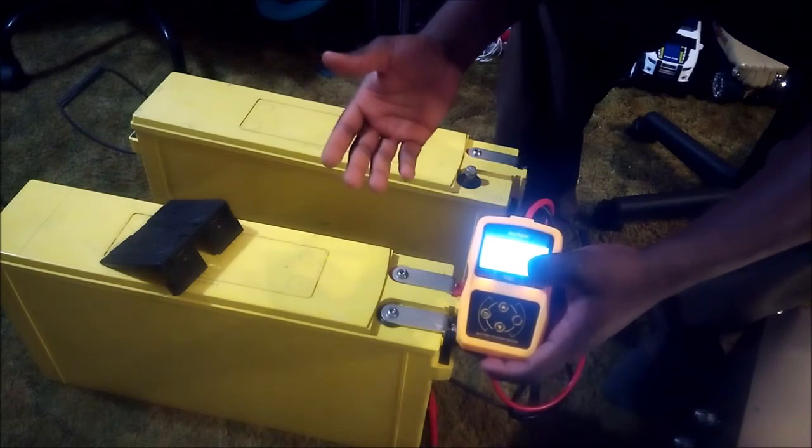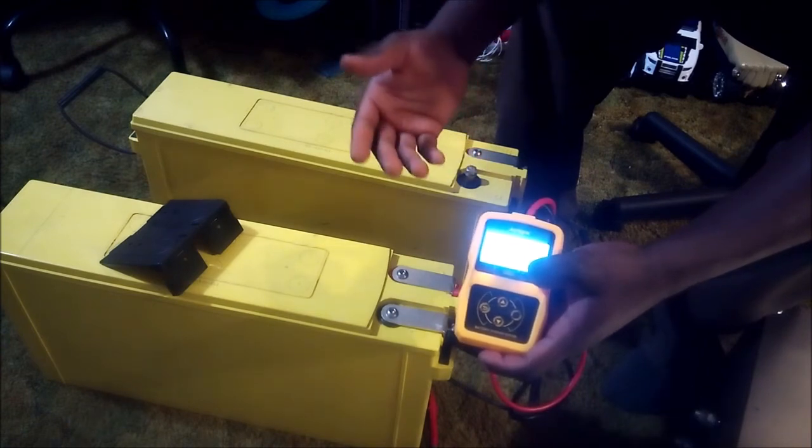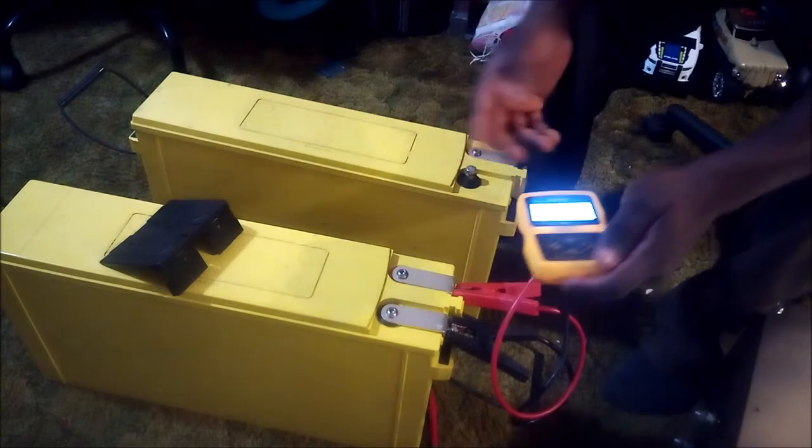for a battery that is offering 170 amp hour. You will expect something below 3. Now the lower the amp rating, the higher the internal resistance is going to be. So this is looking good.